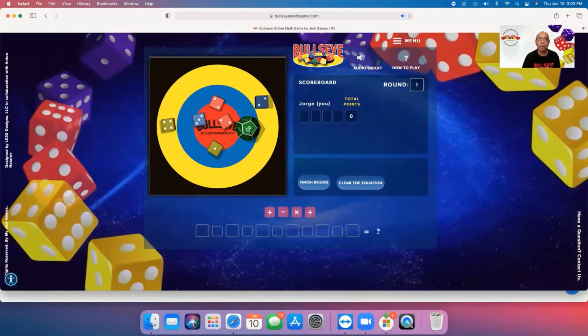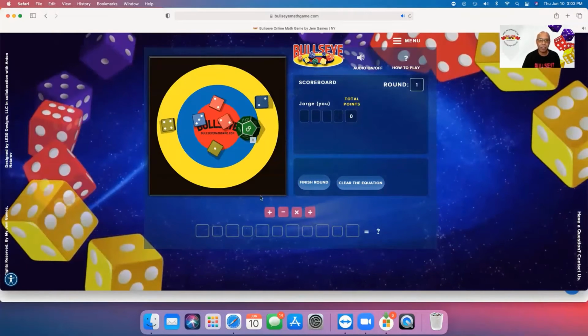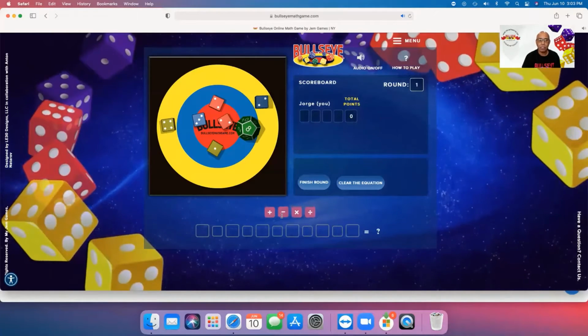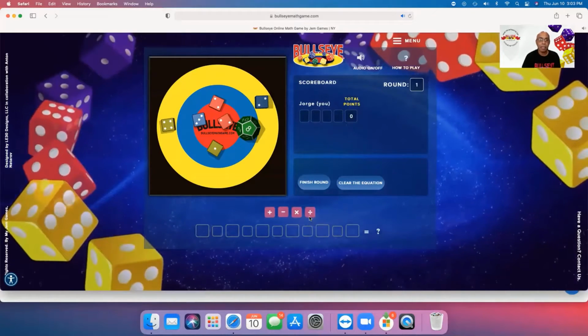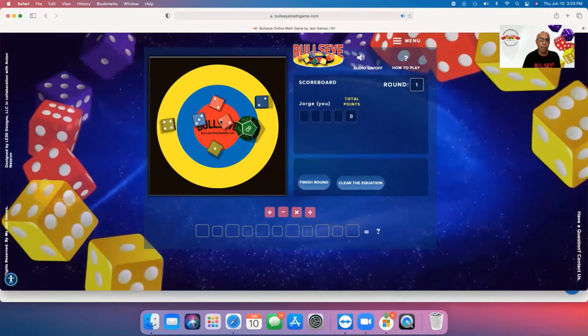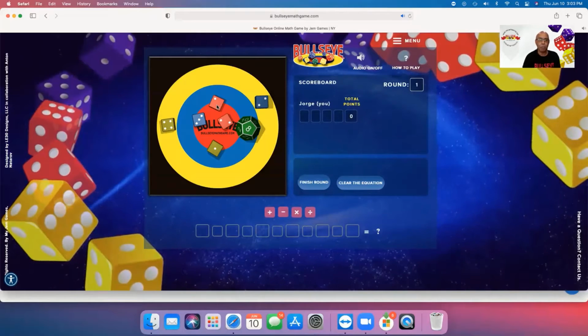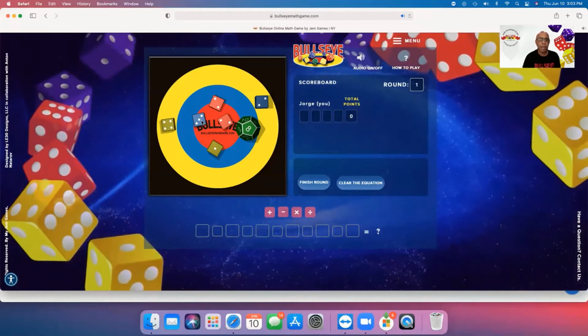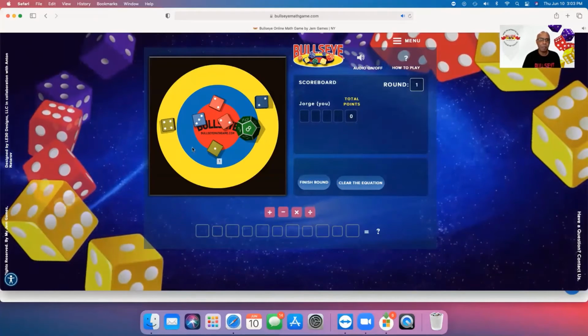All right, so our bullseye number for round number 1 is 8, right? So now you can use addition, subtraction, multiplication, and division to create your number sentences. So let's see what we have on the board. So we have triple threes. We have triple twos, please forgive me. We have a 3, we have a 4, and we have a 1. All right, so let's see what we have.